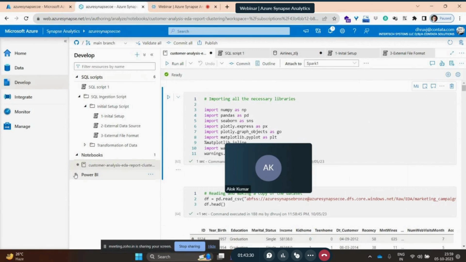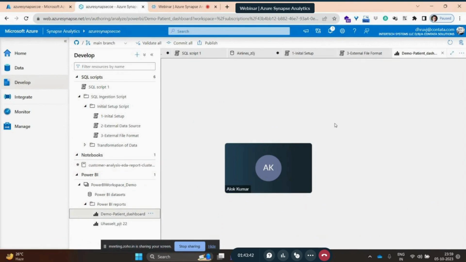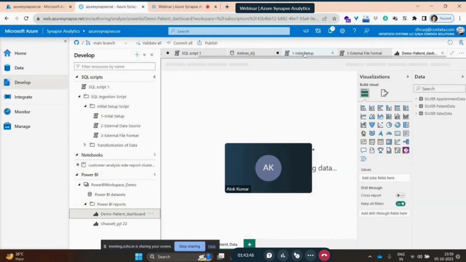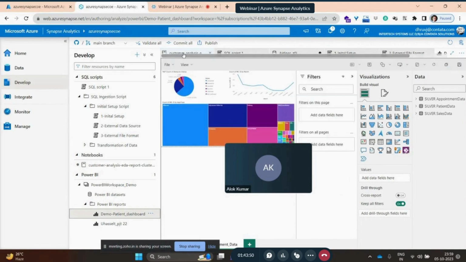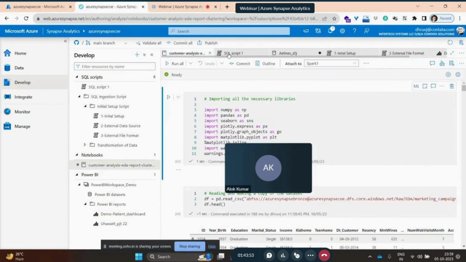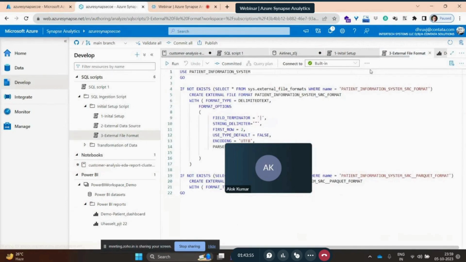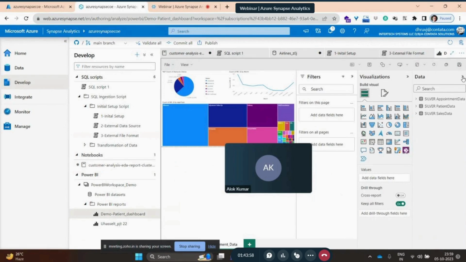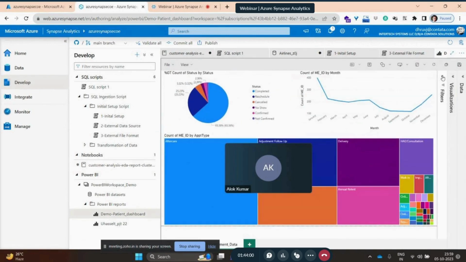As I said, we can also, in the develop mode, connect to Power BI. So I built a Power BI workspace here with a dataset and a couple of Power BI reports on top of this Power BI dataset. There you go. On the same tab, you see a SQL script, you see the imported database, another SQL script, you see a notebook, and you see a Power BI. All in its entire glory. You can see your reports, you can see your code, you can see your notebooks, all of them over here inside the develop tab.